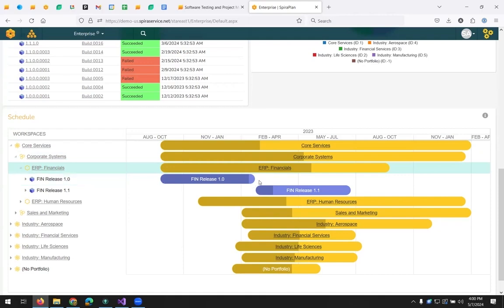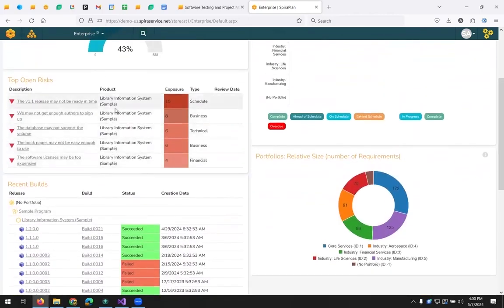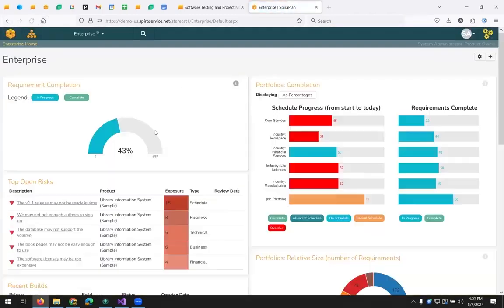And that progress bar goes from left to right to show me what's my completion. I can also see what are my key risks across the organization to take action. And I can also see what is the progress of these different activities. And you can see here from the right-hand side, I can look at each of my individual portfolios, and my eye is naturally drawn to the ones that are in red. I can see this was way behind schedule. We've only completed 32% of the work in the active pieces of work in this portfolio. Yet we are 45 days overdue.